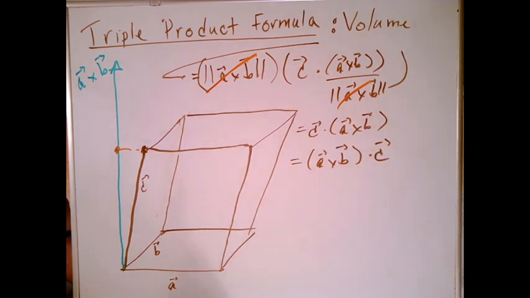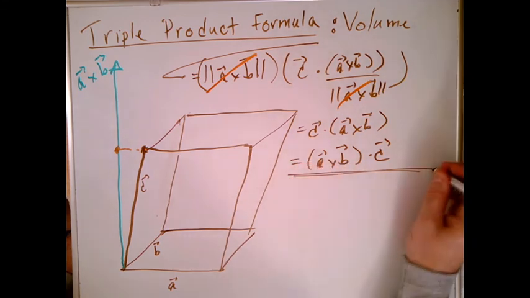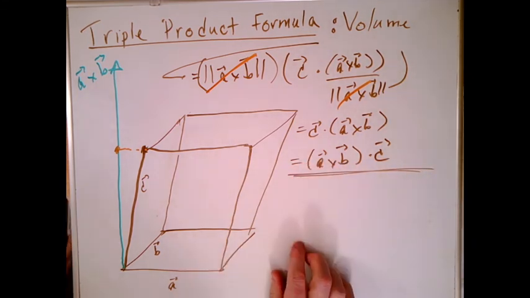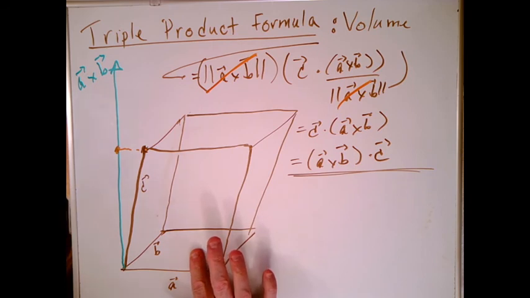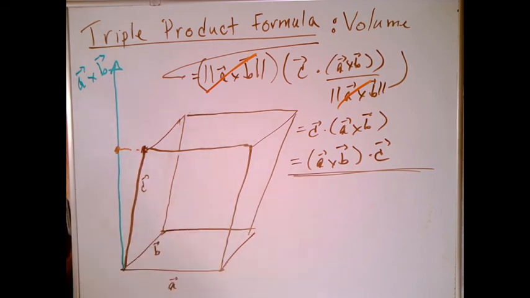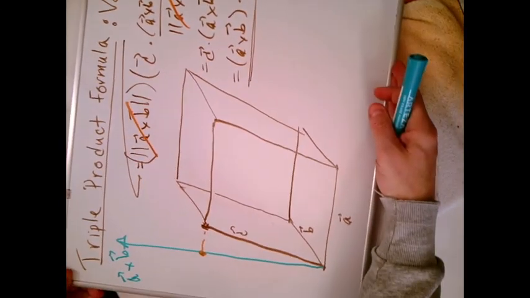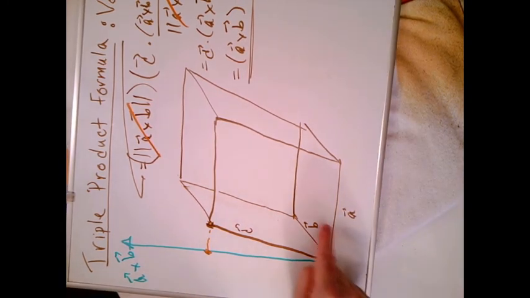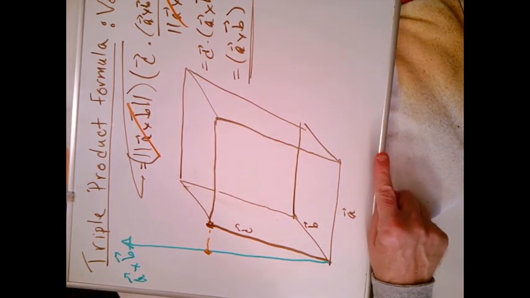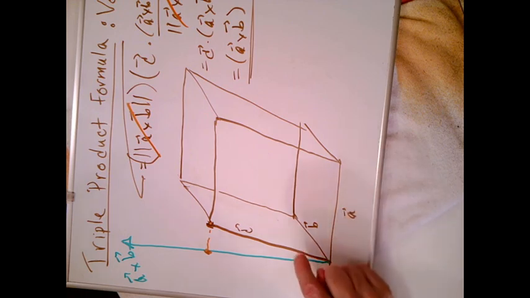Now that's not the triple product formula, that's half the triple product formula. All we did at the moment was to calculate the volume where the parallelogram formed by A and B was the bottom and C was the thing sticking out. But what we can do, and we'll just try to translate this whole picture, is turn it sideways like this. And now what we can see is that B cross C is the bottom and A is sticking out. And all we want to do is translate that whole picture. So what we should get is something like B cross C dot A.